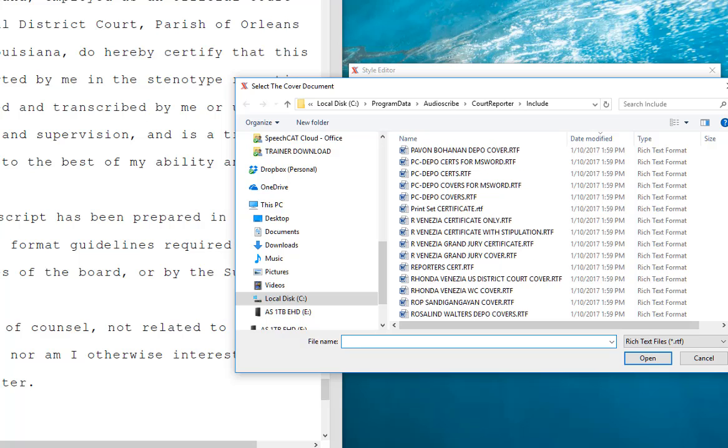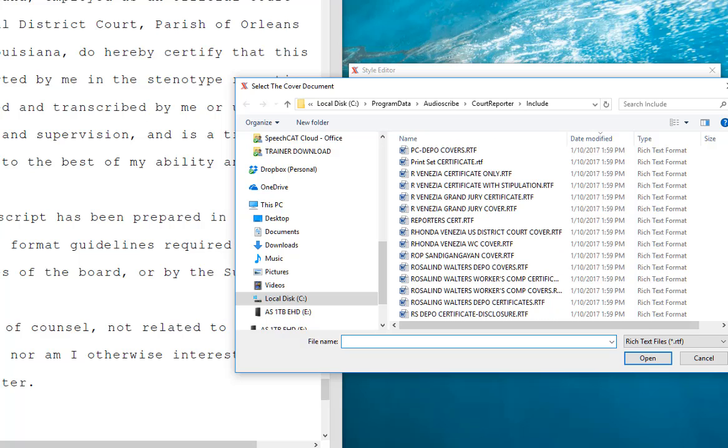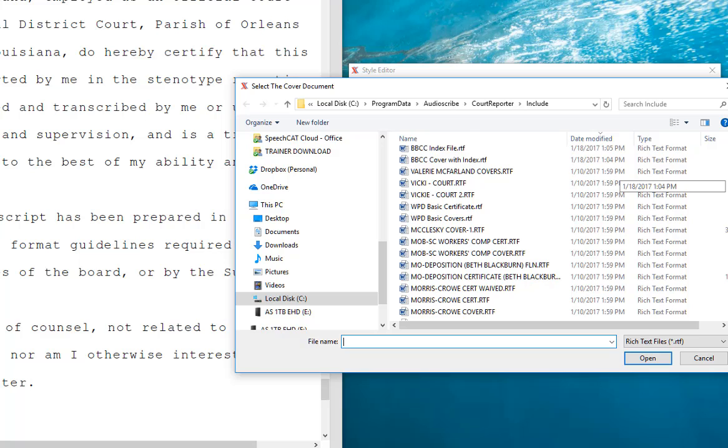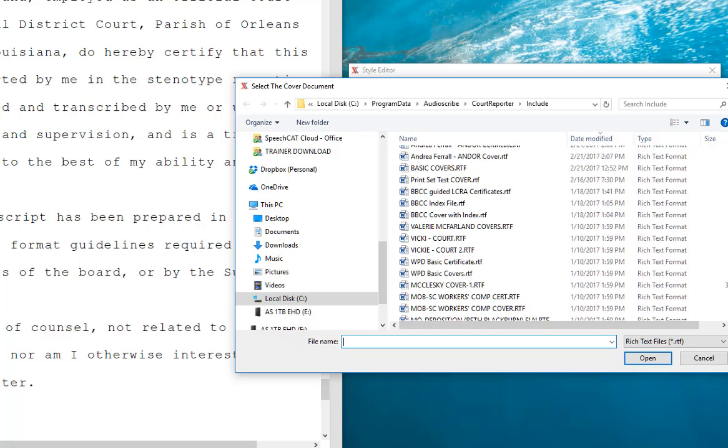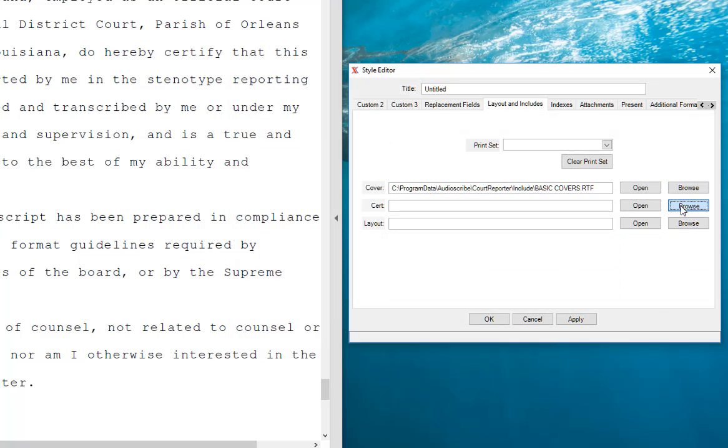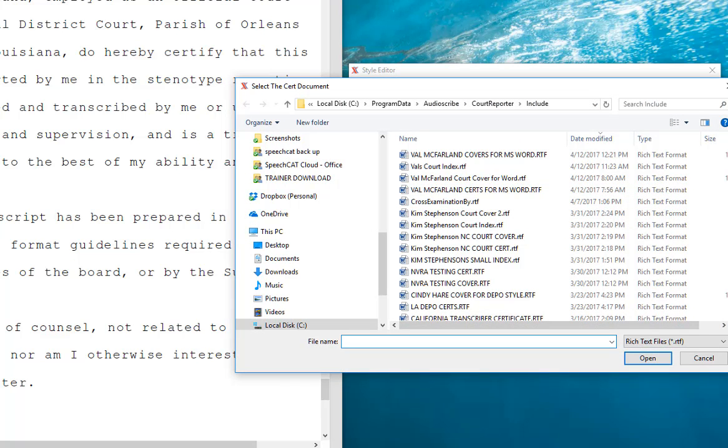There are basics that are in SpeechCat automatically for you, so you can choose basic covers if you'd like, and then you can browse and choose a basic certificate as well.